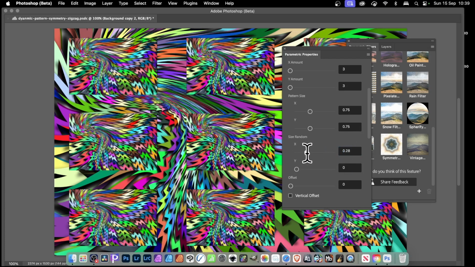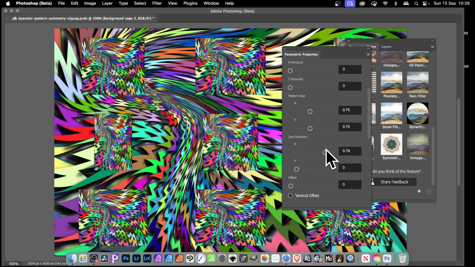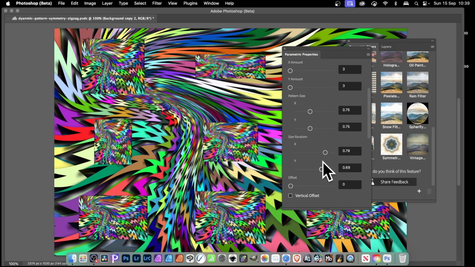It's not too bad with the sliders this time. So if you do that, you can see the size is randomized. You can see that one is bigger than that. And if you increase that, obviously it makes it bigger. And again, you've randomized, you've got a different size there, different size again there. And also you can do it for Y as well. So you can reduce it down and you can see you get slightly bigger ones up there. And you've got stretched ones there and slightly smaller ones there and so on. A variety of different options just by using size random.